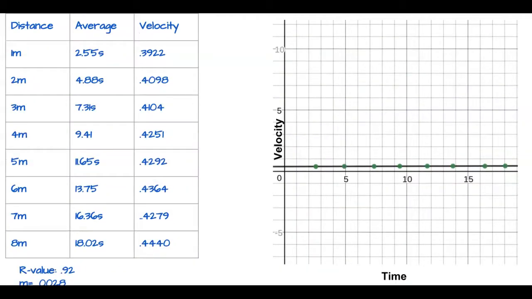Okay, so for the second thing that we had to do is also a velocity time graph. And so this again is for the buggies. And what you can see here again is just an affirmation that it was a constant velocity, and because the slope of our velocity time graph or acceleration is a horizontal line. And so then that kind of goes back in and just reiterates the fact that the slope of a horizontal line is 0.